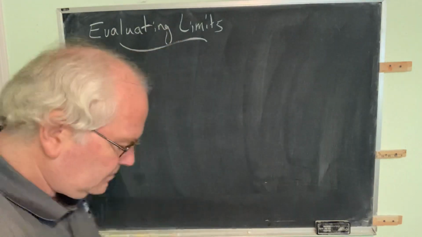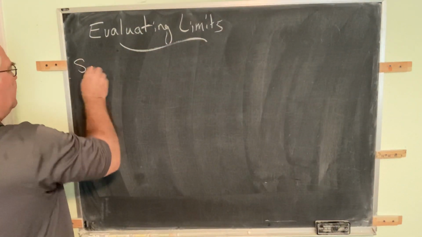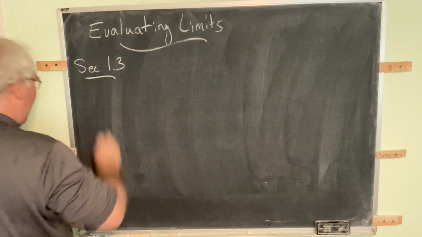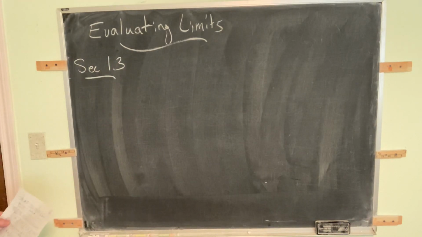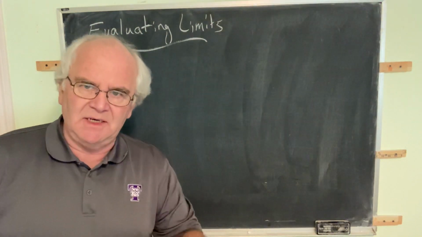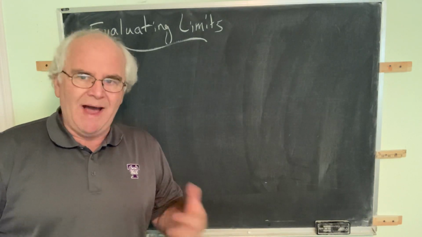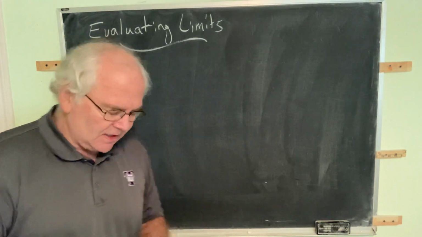And so, if you're in the text, this is section 1.3. And there are some properties. The notation that I'm going to use is going to be a little bit different than what's in the text. The specific notation is not relevant. What matters is the basic idea. And that's what we're going to be after here.